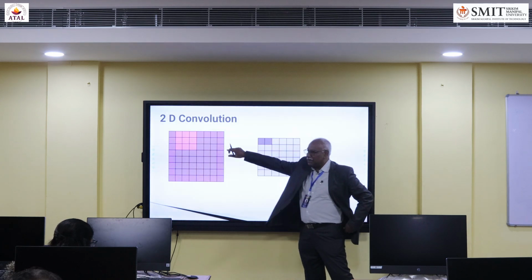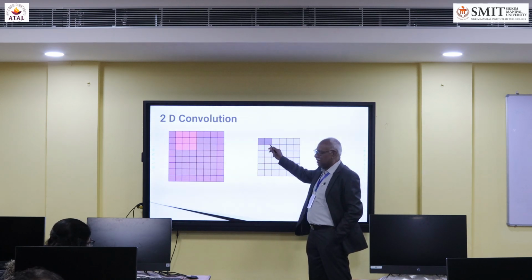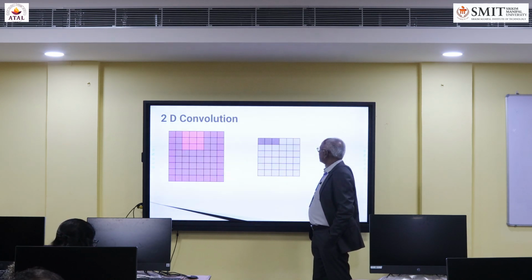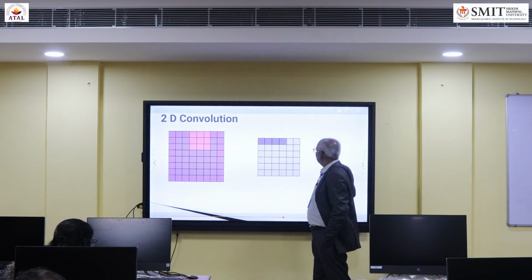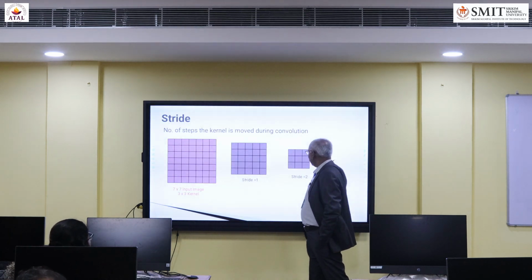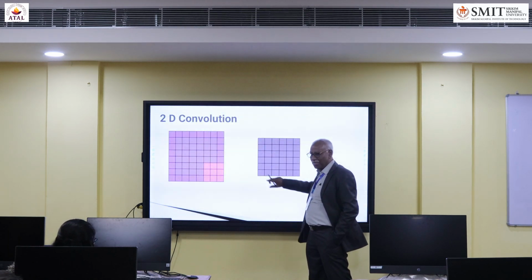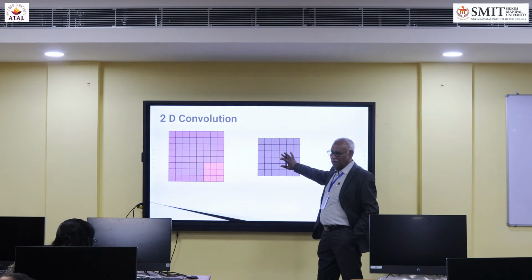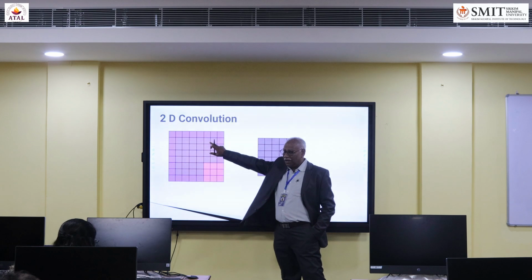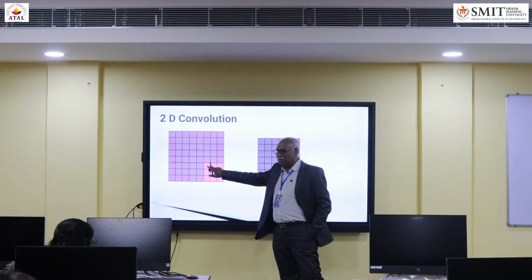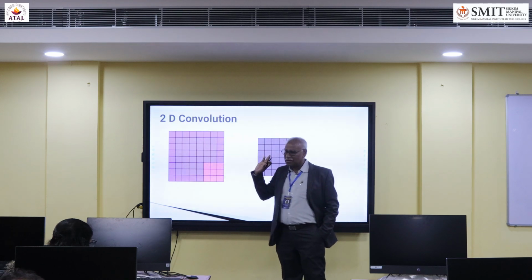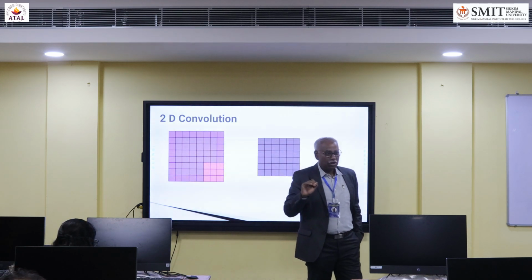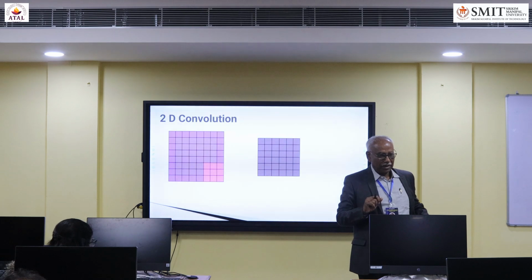You perform the same thing at the shifted location, you get the second value. You continue like this, third value, fourth value, and so on. So compute over all the image locations. Finally, I get the output. This will also be some numerical value, right? And this numerical value tells what is the response of the input image to a system having this impulse response. So this convolution is nothing but a response, right?